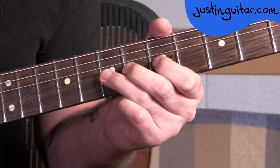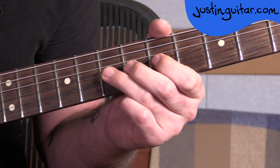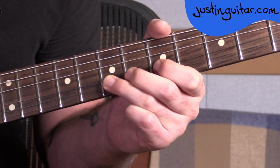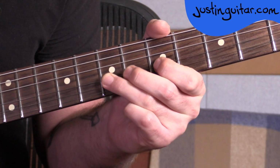When you feel like you've got the hang of relaxing and letting it go back to its fundamental, try and let it go a few times, like 3 times, before you have to pick again. So pick, 1, 2, 3. And then again, pick, 1, 2, 3.